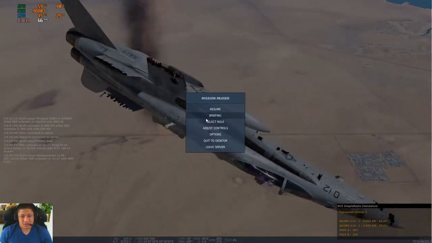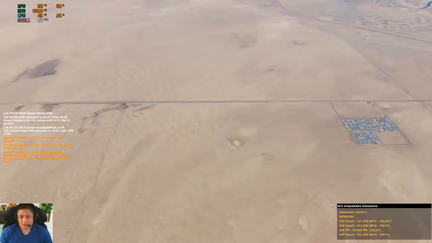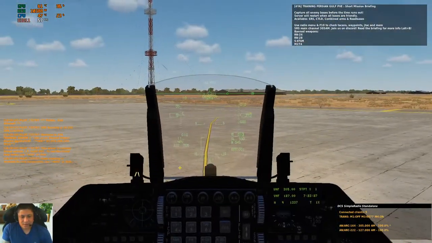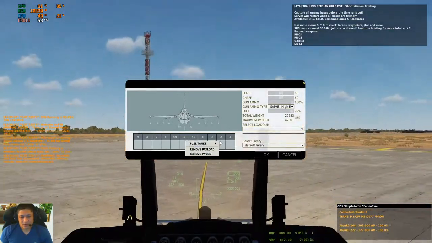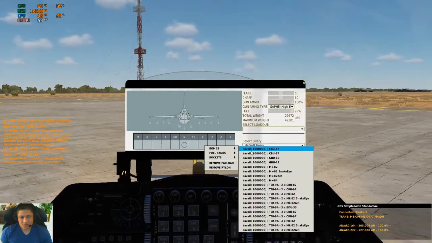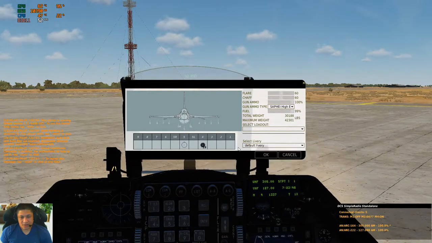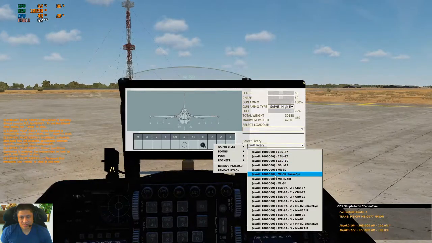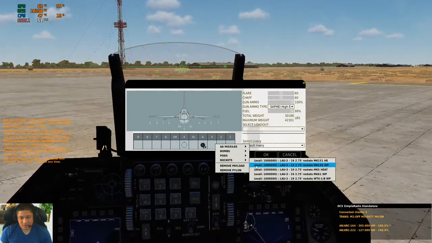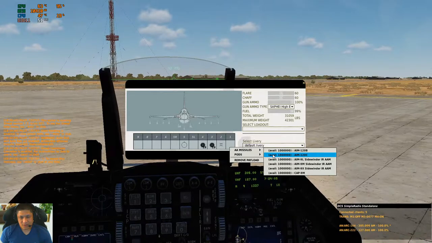So let's do this. Okay, I'm gonna change role and jump in an F-16. Let's see what happens. There you go. I'm in an F-16 now. Fuel tank. Let's take a fuel tank. Bombs. Okay. Let's take a rocket. Let's take a missile. No. Let's take a rocket. Why not? Let's take a missile. Let's take a Sidewinder.